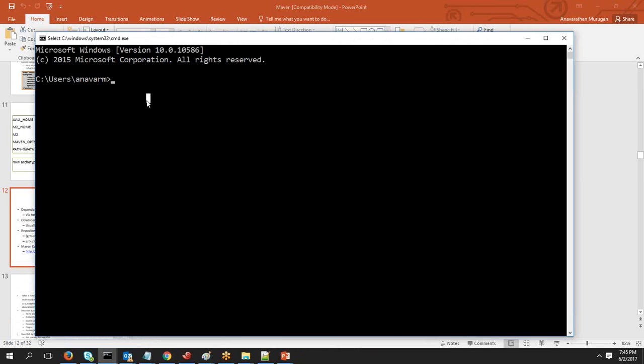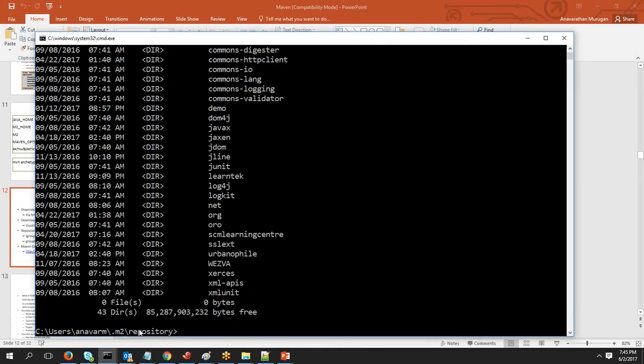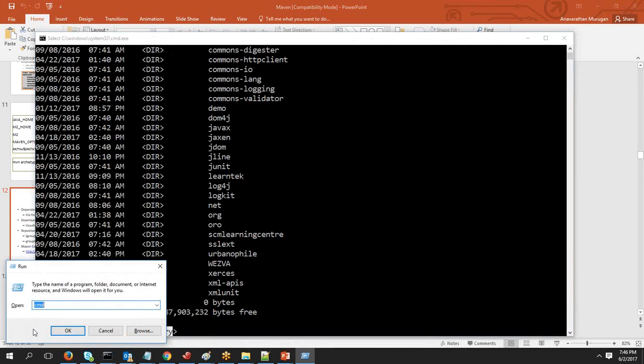Now under this, if you go to a folder called .m2, you will see one more folder called repository. This is the directory which acts as the local repository. So the local repository is found under the home directory of the user as whom you are trying to run Maven.